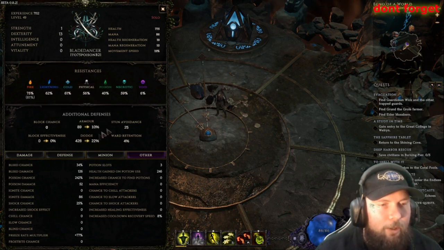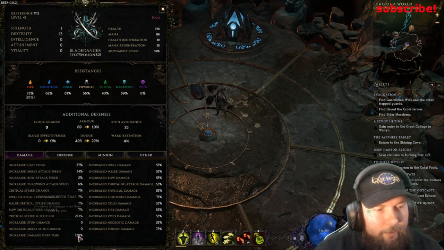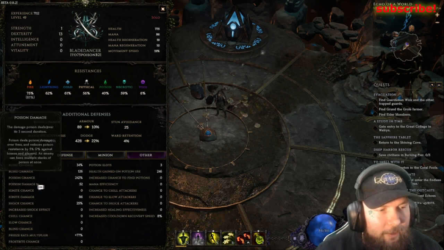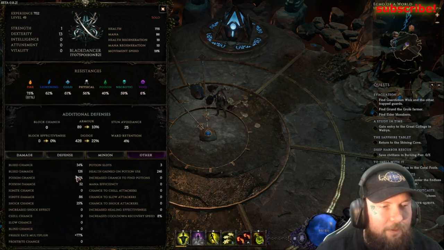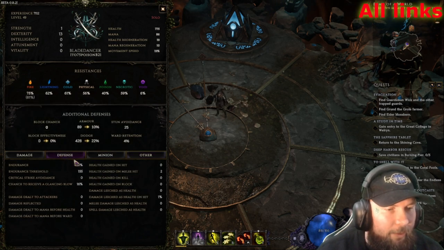It's going to be huge. For damage, we're still sitting at about 140% damage over time. We do have quite a bit more poison chance. We're sitting at a total of 240% poison chance. That's going to go up as we get the passives of weapon and choice. That's going to jump up to about 400% for us, which will be huge.